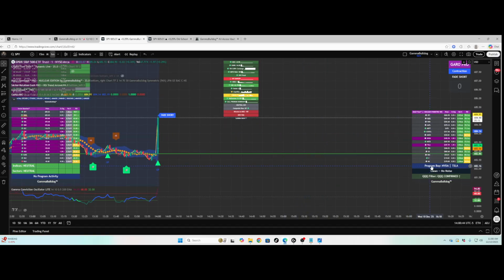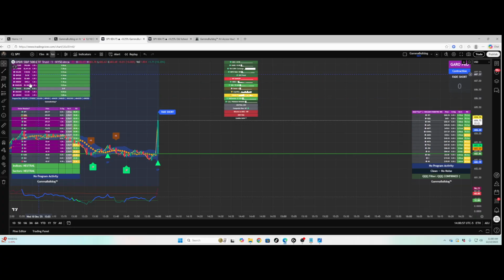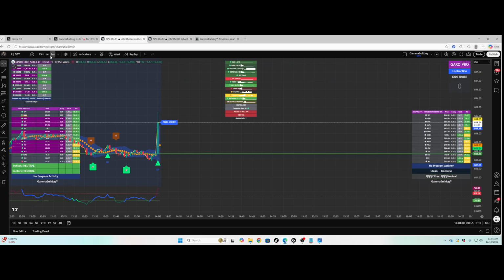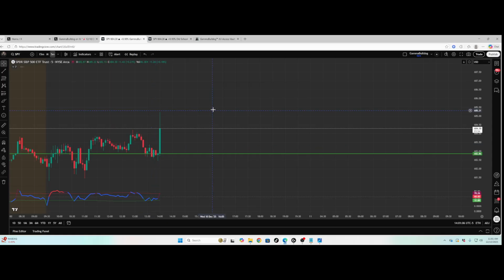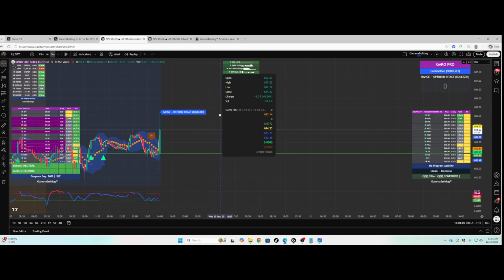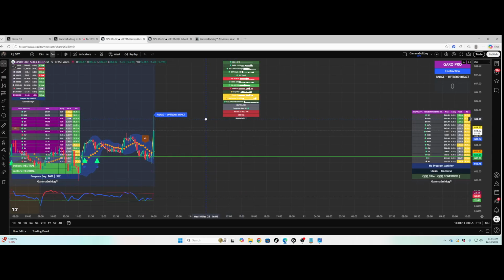And program buy NVIDIA, Tesla, Bitcoin, Ethereum, Solana, XRP, ADA, BNB, Doge, AVAX, and Link. All program buys with the crypto rotation dash. So now I'm going to zoom out to the 5-minute, and see that we have program buy in small caps and financials.